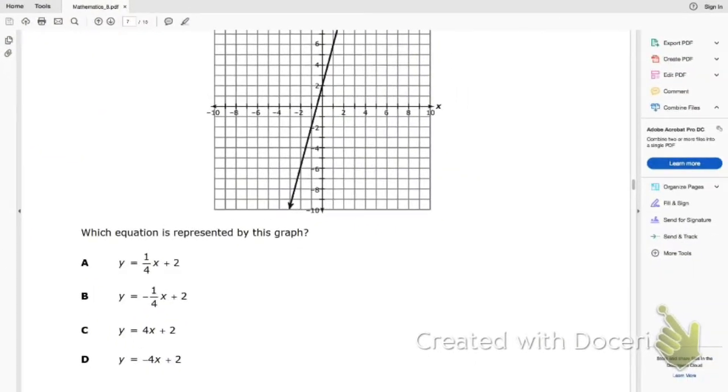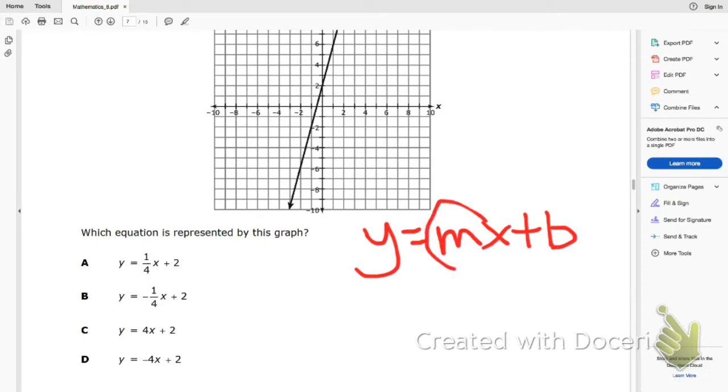So we're taking a look at question number 6 on the practice ACP exam. The first thing you can notice is this is a slope problem. That is a graph. It is going in a positive direction. So if we're using the slope-intercept form, y equals mx plus b, we notice that the m is the slope. Any negatives will be eliminated, so B is out and D is out. Next, we have two options. We could take A and C, plug it in our calculator and see if the graphs match, or since the y-intercepts are both plus 2, we know it starts at the 2, and we're just going to count up.